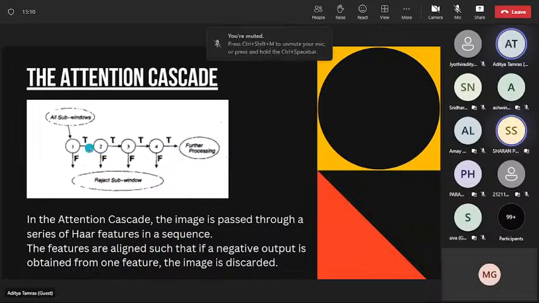If the next one is able to detect, we pass it on to the next one. If this one is not able to detect, we completely discard it. We don't pass it forward. If the image reaches till the end, we can say that the object has been detected positively. So we are able to detect the presence of the object.